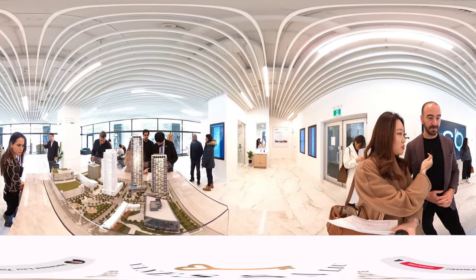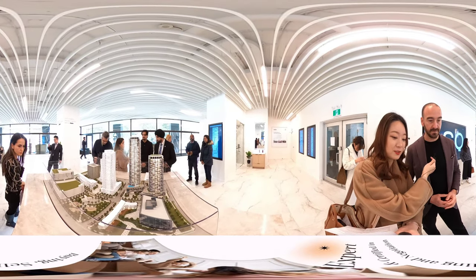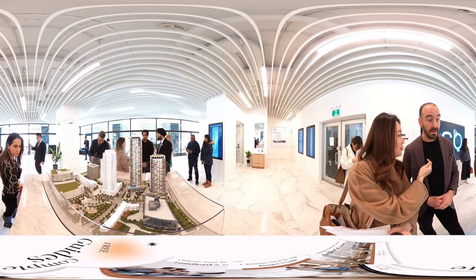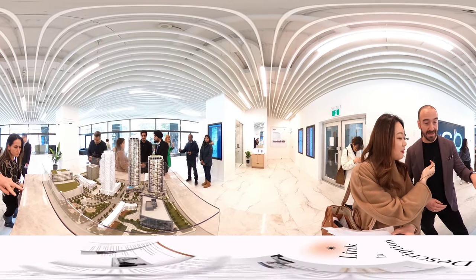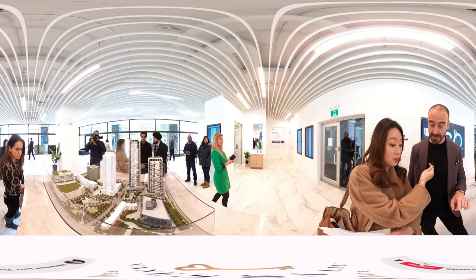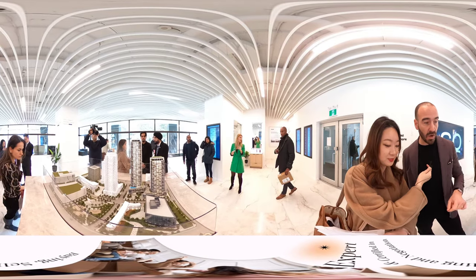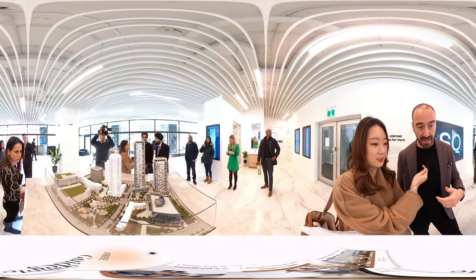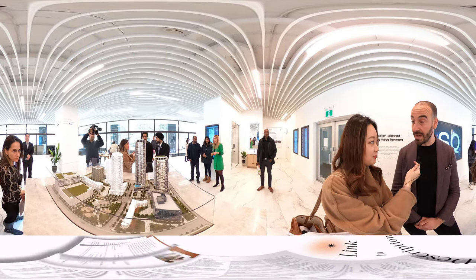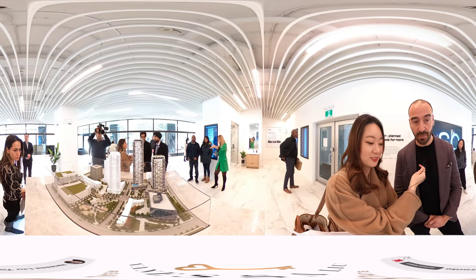I also see some commercial office buildings, like the white ones right here. Are you going to build those as well? Those are actually our future buildings — they're not commercial. These are actually mid-rise residential buildings, mid-rise condominiums. The three office buildings are the ones flanking the site. And office is obviously a big thing here because right outside of our front door, there are over 20,000 jobs within walking distance to the LSQ master plan.